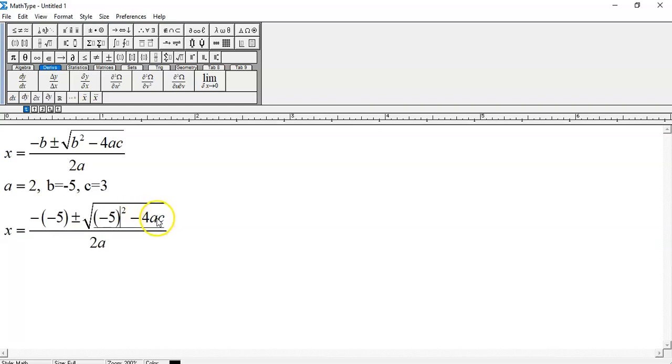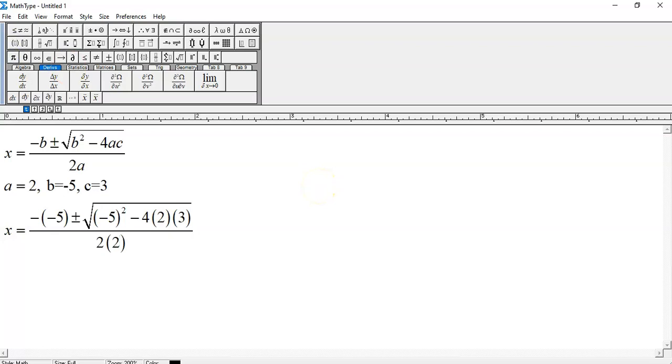Then 4AC. A is 2, I can also use the bracket. Then C, also put it in bracket, 3. Then 2A, that is 2 brackets.